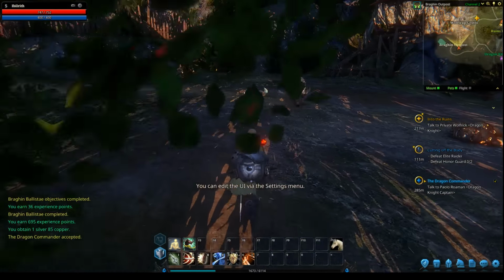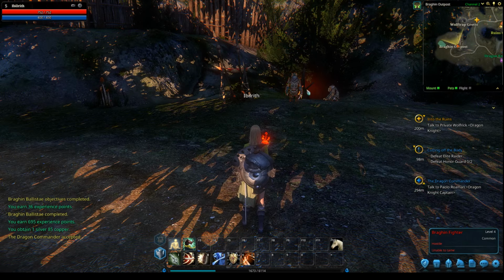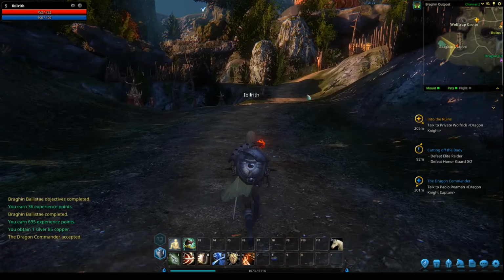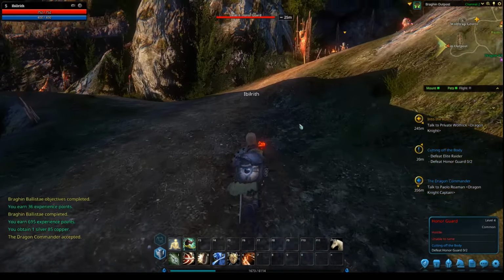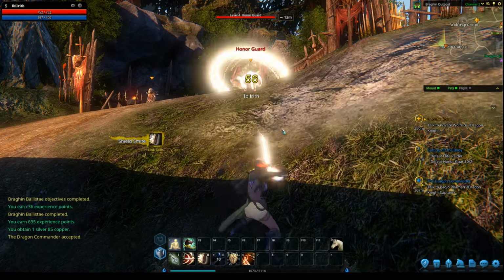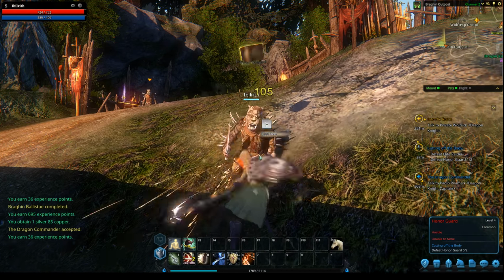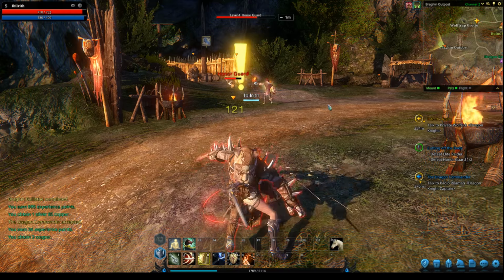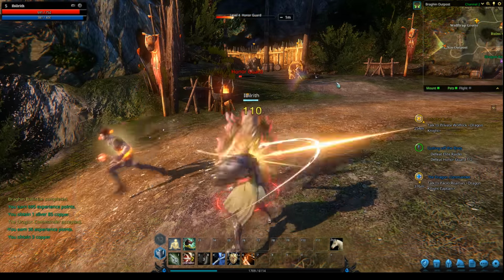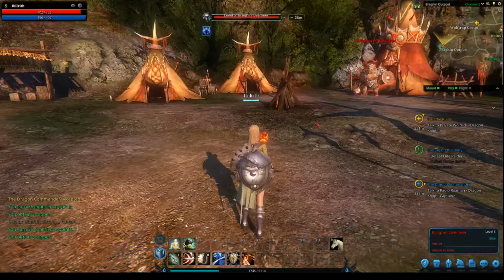There we go. I need to find an elite raider guard, and I think there was one back up top. No? I know I fought one yesterday too, so he's probably up top in the camp. And here are some other mobs I still need to kill. I think he was here. Yeah. Oh, no, that's the overseer.